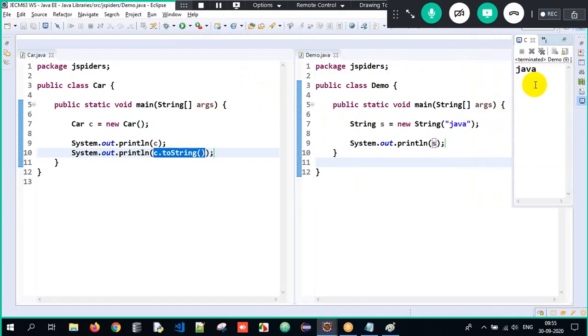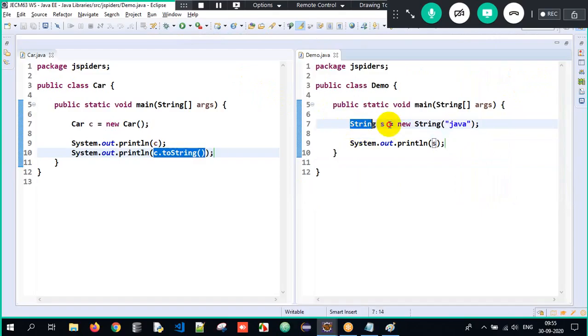Rather, I get Java over here. Why? Because the String class is inheriting the Object class, and it has automatically overridden the toString method. Rather than giving the fully qualified class name, it has been overridden to give the actual content whichever I have passed over here. Got the clarity here?